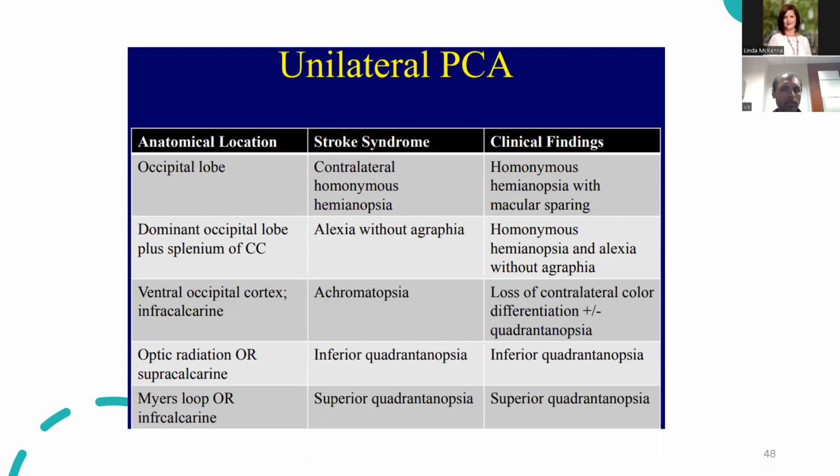And then in terms of the optic radiation, it goes through the parietal lobe, and Meyer's loop is primarily in the temporal lobe. So I always think of it as if the radiations are in the parietal lobe, it's affecting the inferior quadrant, high in the brain, low in the eye, versus Meyer's loop is temporal lobe, which is inferior to the parietal lobe, so low in the brain, high in the eye, so it's affecting the superior quadrant.